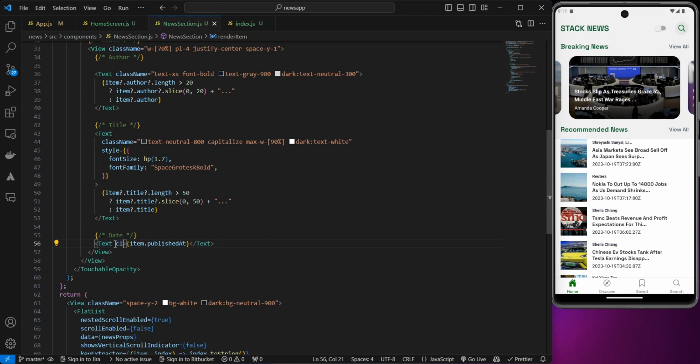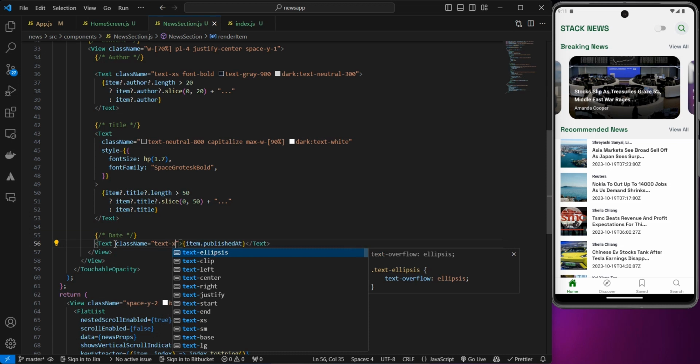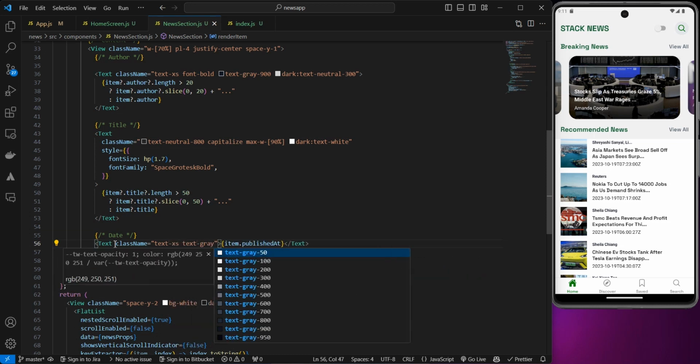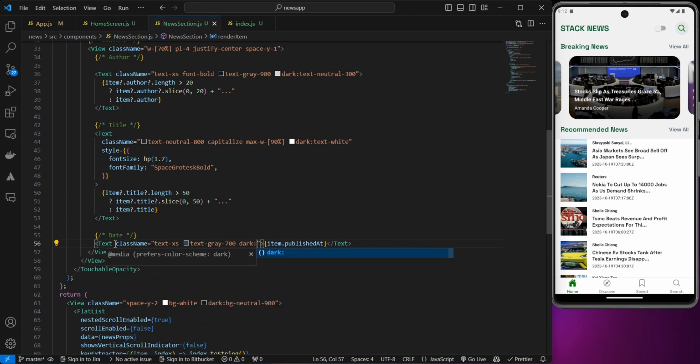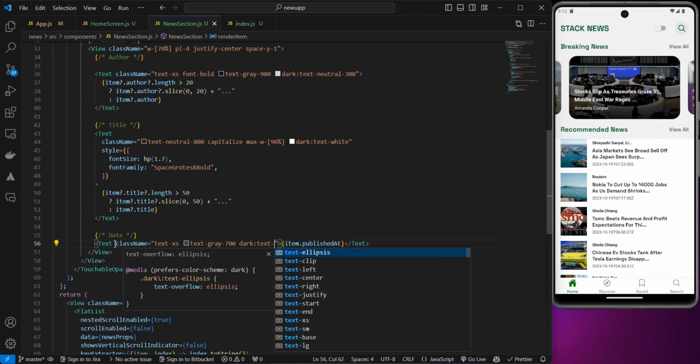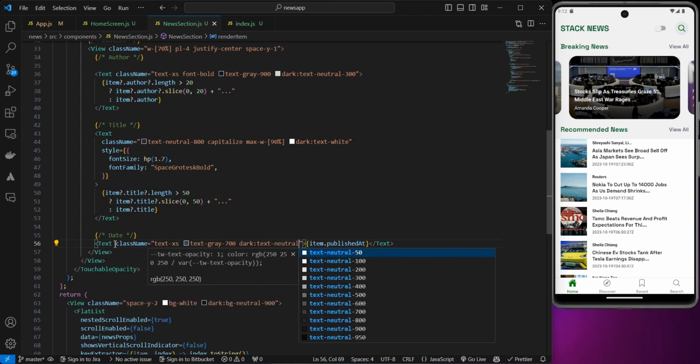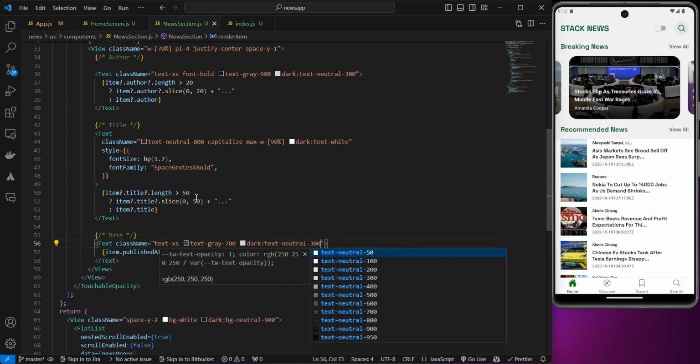But that is not exactly what I want. Let me just give it a proper styling first. And this is going to be text of extra small, text of gray 700. When we are on dark mode, I want this to be text of neutral and this to be 300.